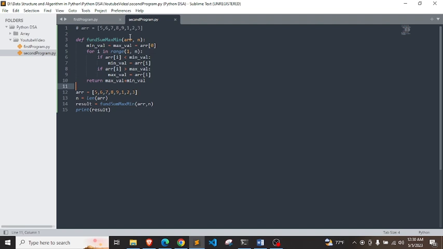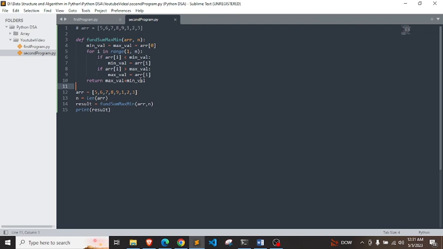Into the function we take the array and size of array n, and initialize the minimum and maximum variables to the first element of the array. Here I create one for loop, for i in the range of 1 to n.